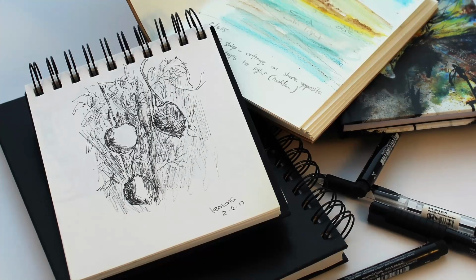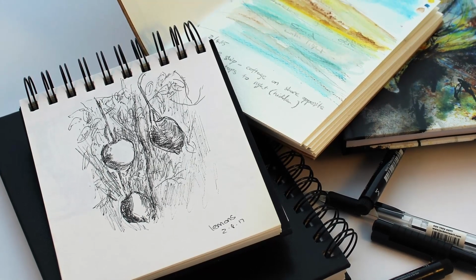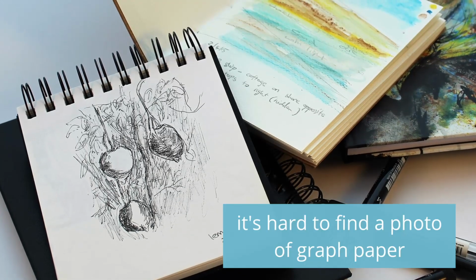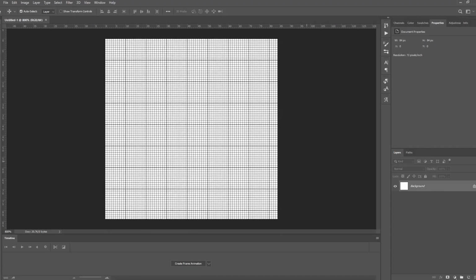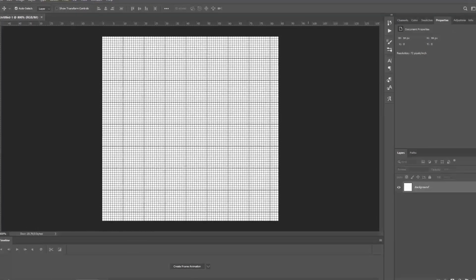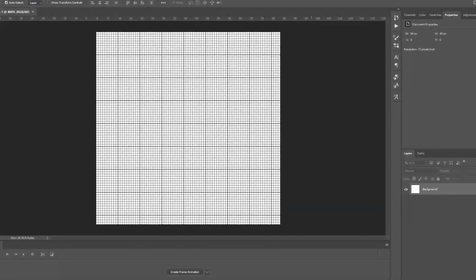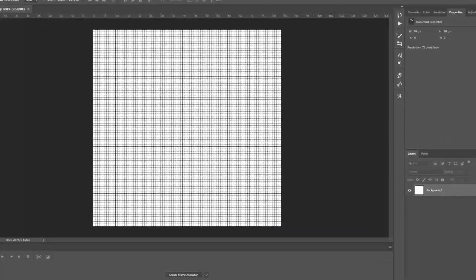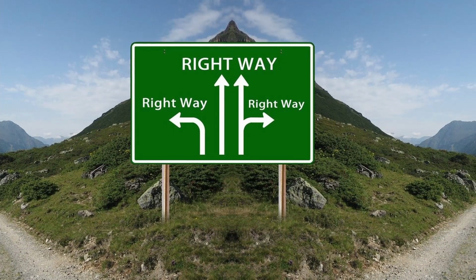Once I have a rough mental image of what I'm going for, then it's time to choose my tools. There are a few ways you can go here. You could sketch your design first in a notepad, draw it on graph paper with coloured pencils, use specialised cross-stitch design software, or any combination of the above. Personally, I go straight for Photoshop, which is not the natural choice for something like this, but it works for me because I'm so used to it and I've got my workflow nailed down. It's all about finding your own best process, so experiment.